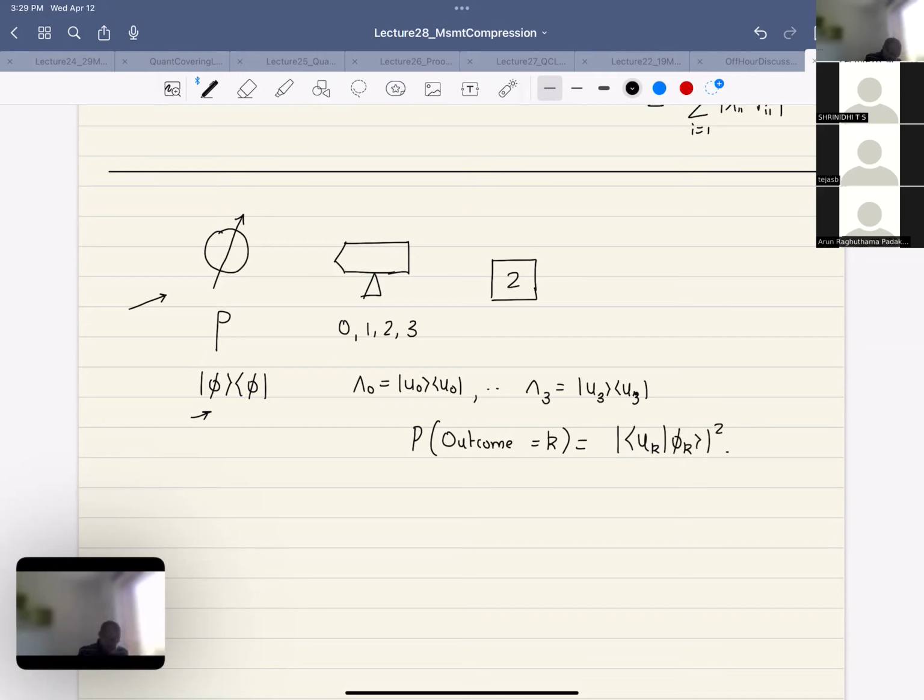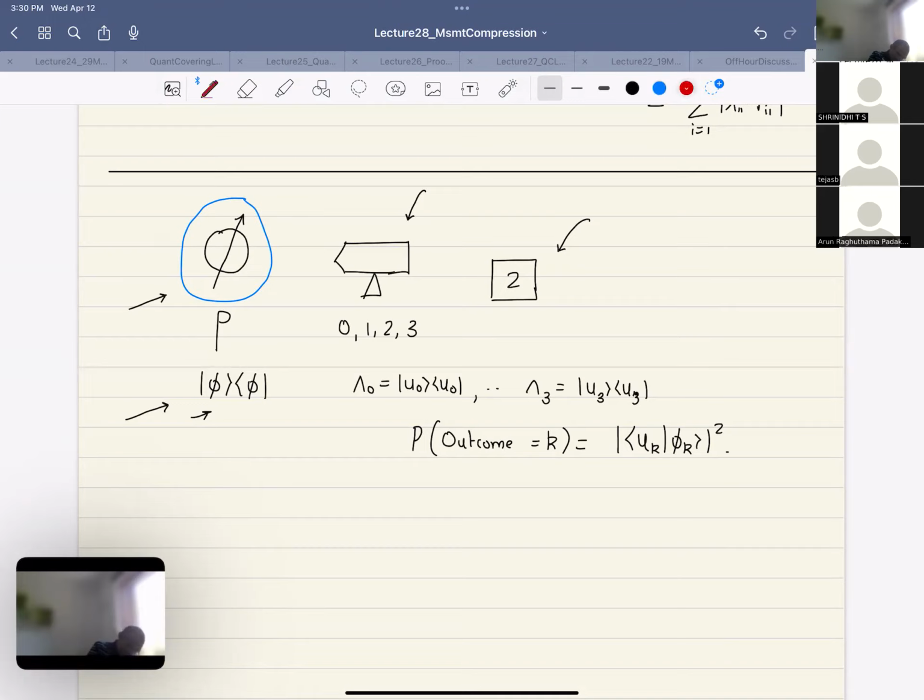Okay, now the question that we really want to ask: you put all your effort and you prepared your quantum state, and then you give it to somebody and he does a measurement and he gets a random outcome. So the question is, how much of this randomness is really a function of the state, and how much of it is just pure randomness?